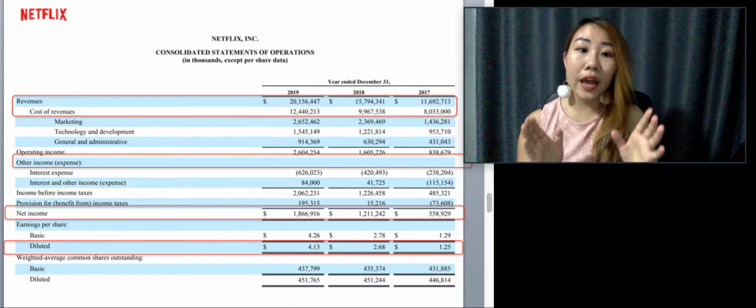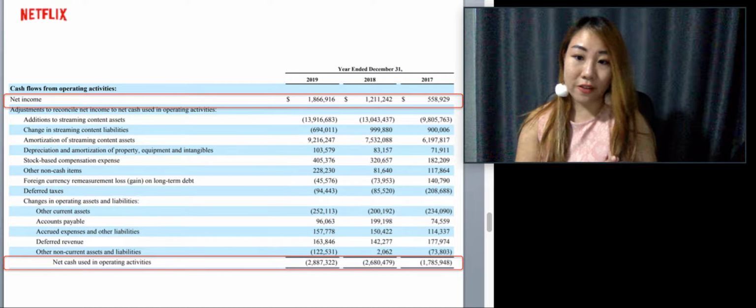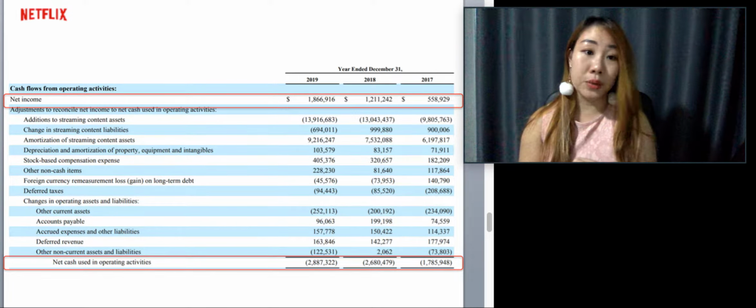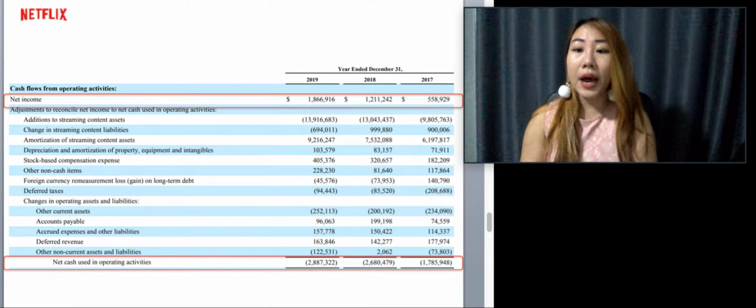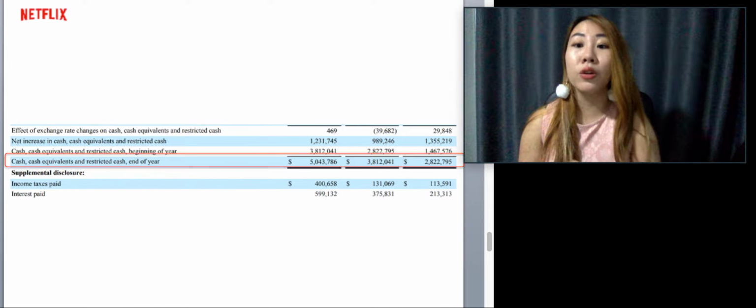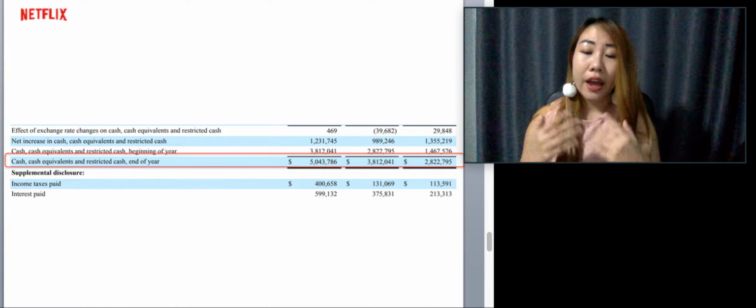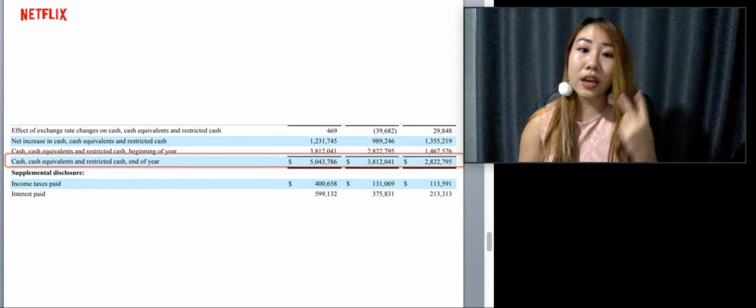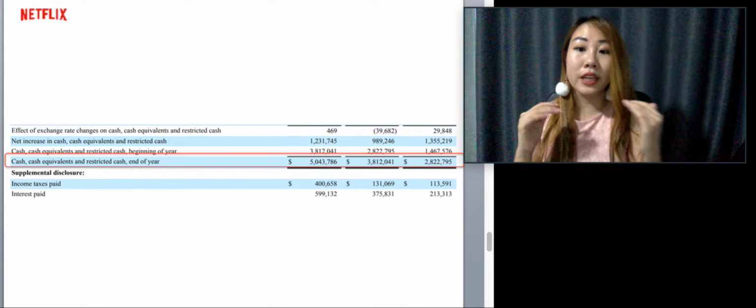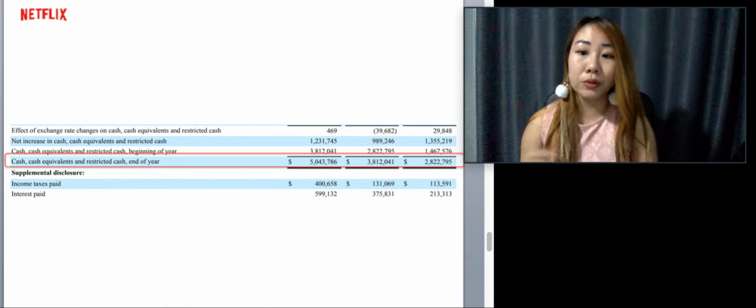However, if you look at their net income, the numbers also seem to reflect the same growth stage, and the EPS is also really healthy. This looks really good. Now, however, let's go into the cash flow statement, the operating activities, and you can see that the net cash used in operating activities is actually negative. I wish the numbers were something else over here, but it's not the case. But it's still okay, because let's look at the cash equivalents at the end of the year, and what they have is still really healthy, at 2 billion 2 years ago and now at 5 billion. So that's not something that troubles me too much.